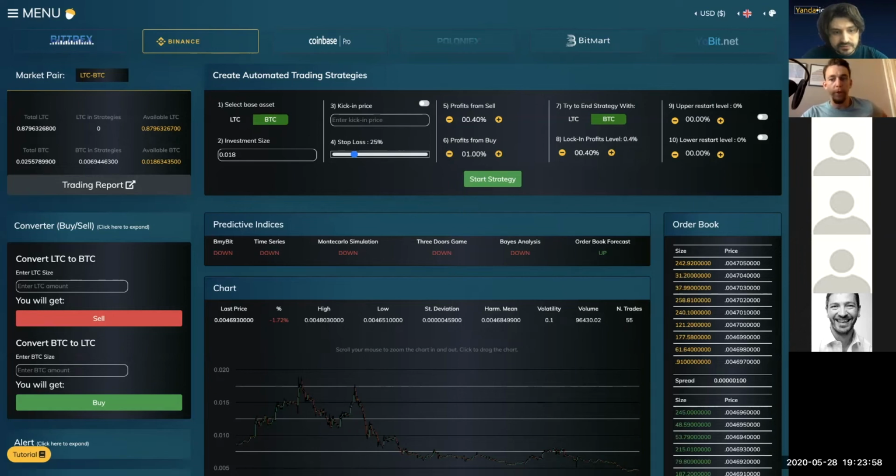He means the fees from the exchange. Oh, right. When you trade with Yanda, fees from the exchanges are already taken into consideration. So when we say 0.4% of profits, this is net from the fees. So the algorithms in the background make the calculation for you, so we don't have to do the heavy lifting manually for calculating the fee all the time. Each exchange has got different fees for different tiers of accounts, so you should really look into yours. When it comes to paying more fees than the profits, this is not going to happen because the bot is set for avoiding this. Cool. That's explained well and understood.